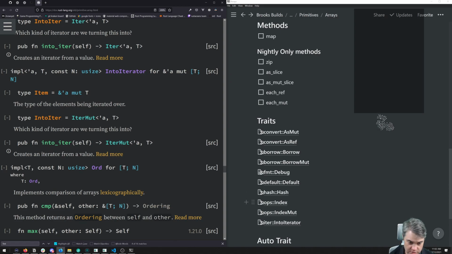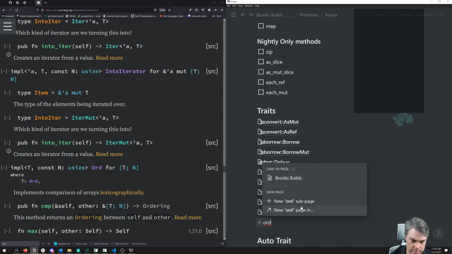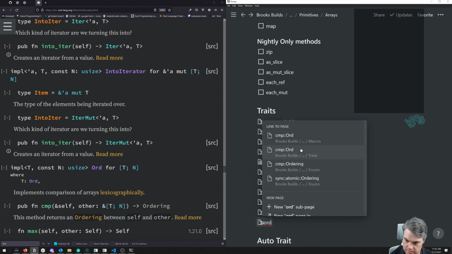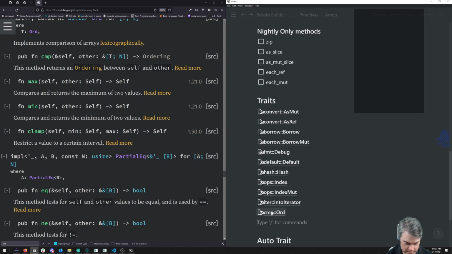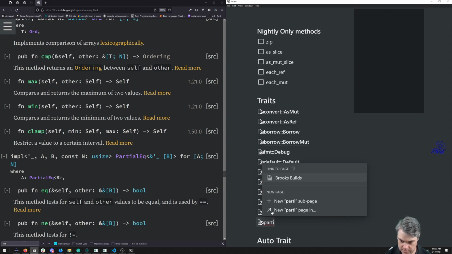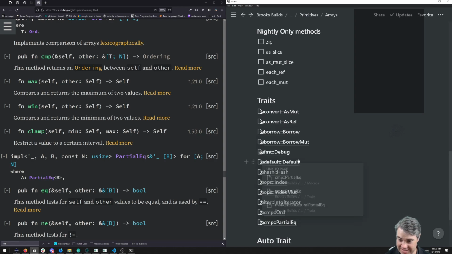Okay, so Ord. PartialEq. PartialEq is really important because we use that for checking whether this array is the same as this other thing here, which is nice, that you can do that to entire arrays.